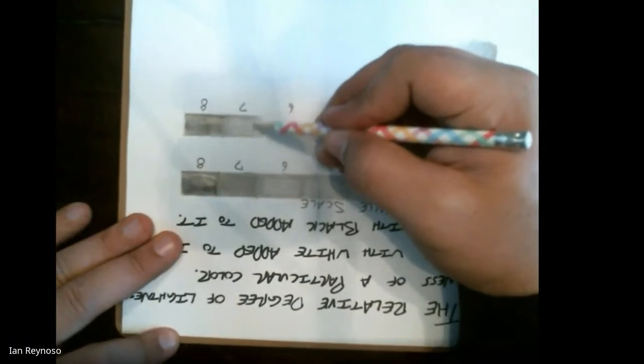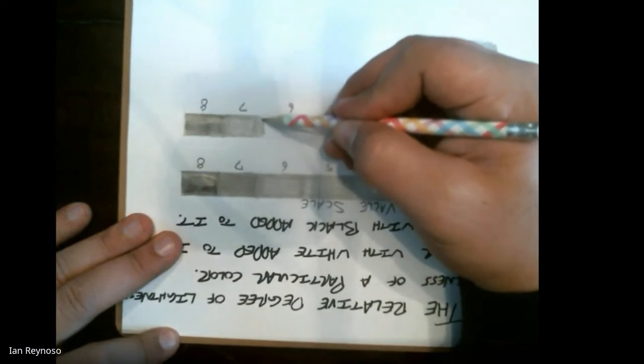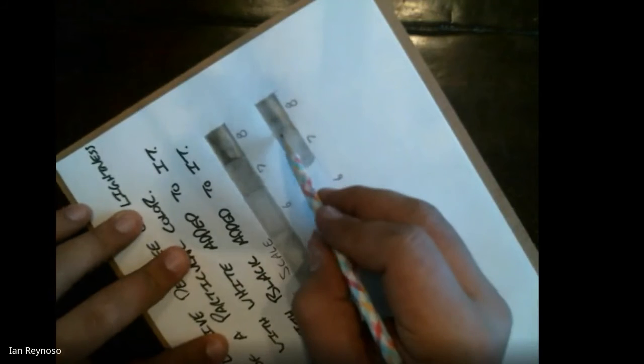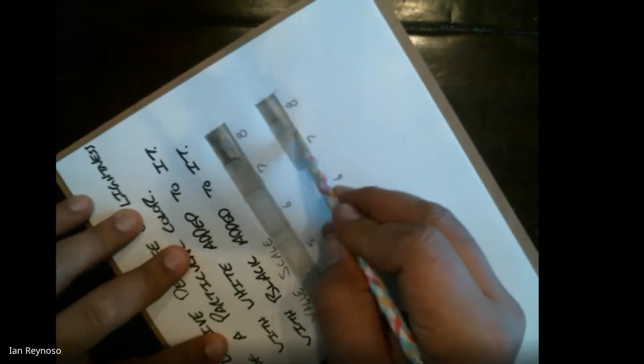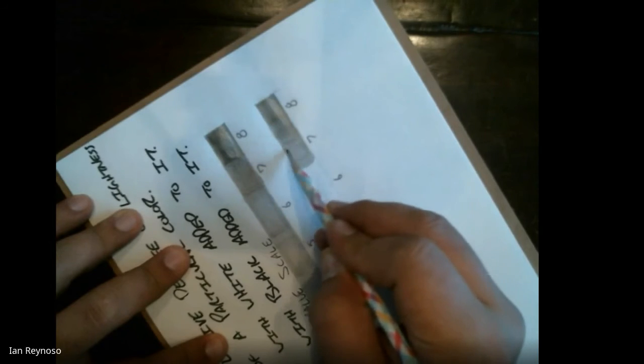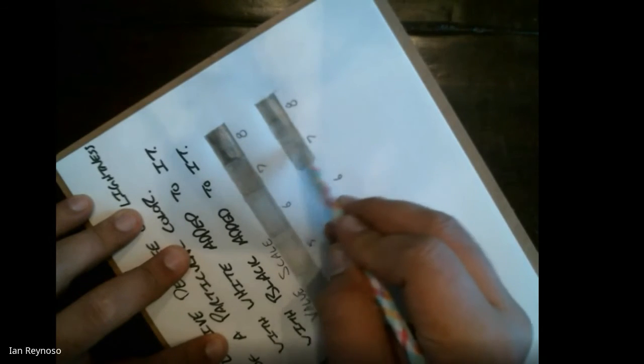Now, if you look at mine, I have my 7 and my 8 done. But I can see kind of a line in the middle of where the two are. I can see this break right here. So that's where I've got to come back with it, and try to blend back and forth with my pressure and try to get rid of that line.